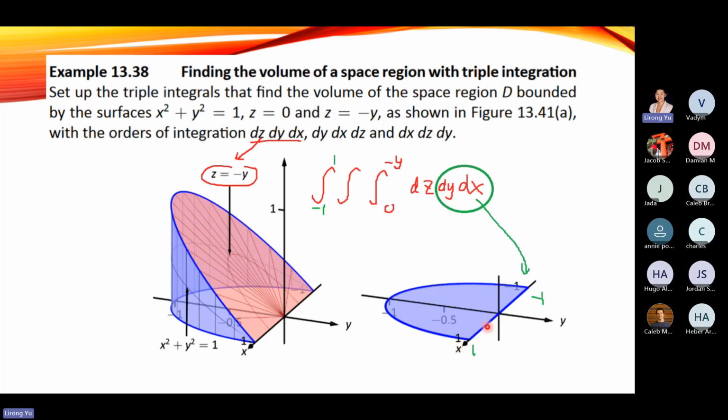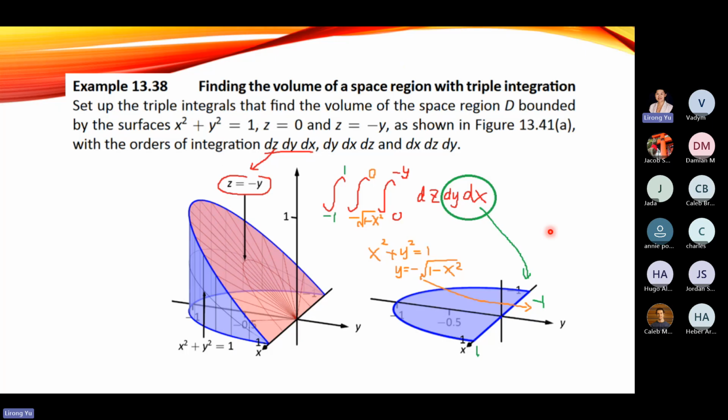You can see x over here, positive 1, negative 1. x is between negative 1 and positive 1. The outer integration is the x variable, so we need numerical numbers for x. All you have to do is identify the highest x and lowest x. That's done for the dx boundary, the integration limit for x. So now we have the integration limit for z and for x. Let's look at the integration limit for y. So what do we do?